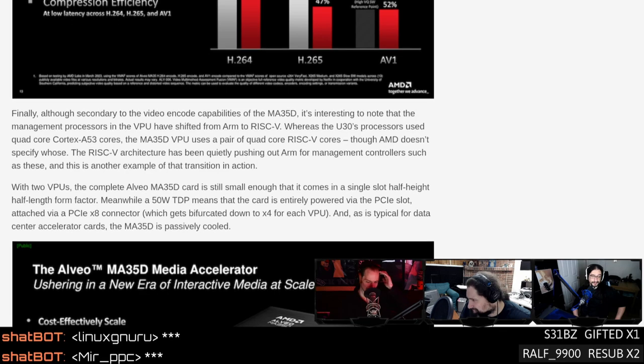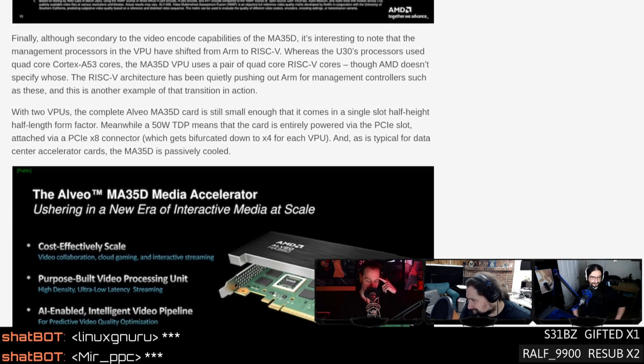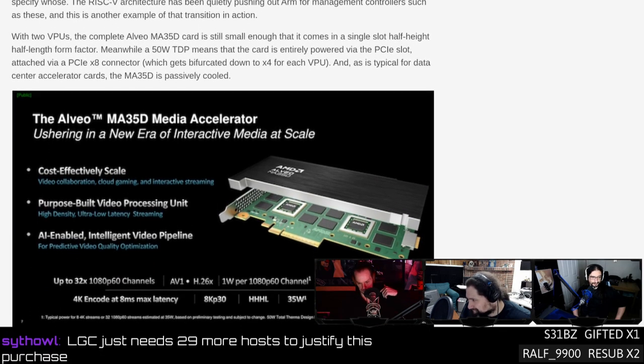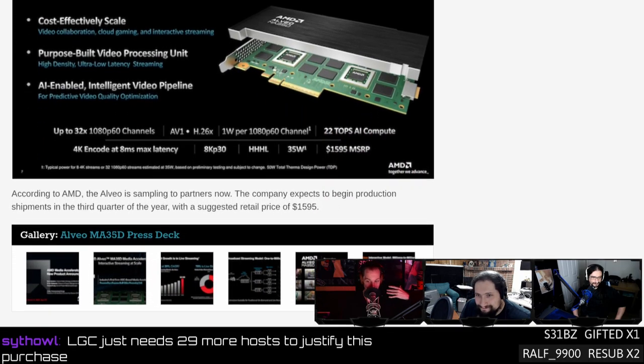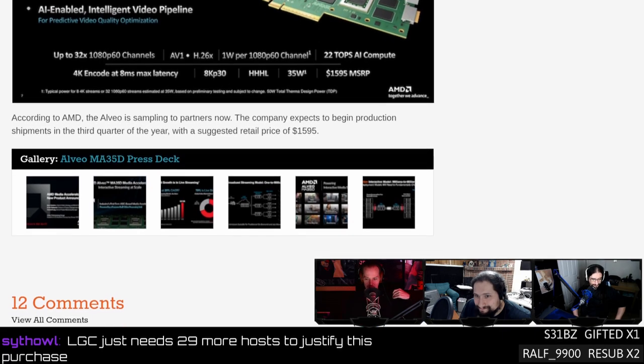Now, when I think about this, I look at this and I'm like, this is surprisingly affordable. It's got super low latency. It is capable of doing 8K 30, and it uses incredibly little power. My first thought is 1 watt for 1080p 60 is pretty good. My thought is like, hey, Twitch, AV1. Hey, Twitch, are you going to dump a bunch of your old encoder cards for cheap on the internet so that we can fix them up?